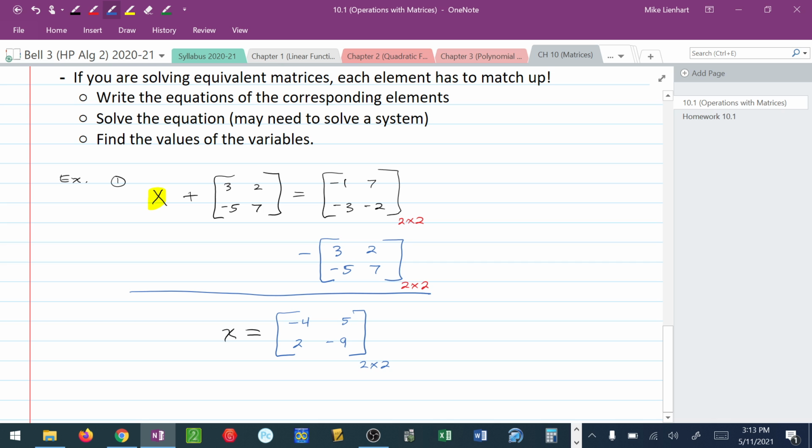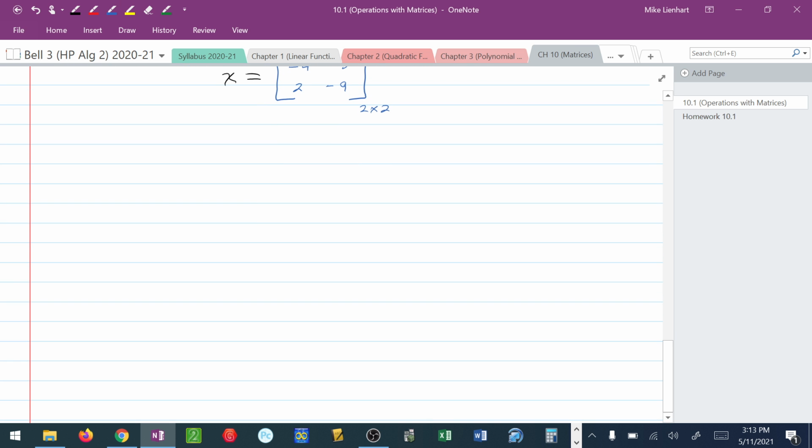Sometimes they're going to tell me that 2 matrices are equal to each other, or they're equivalent matrices. What that means is each element has to match up. All right, so let me give you an example here. We'll start with a relatively easy one. Let's say that I tell you you have the matrix 5x, 4y. And that's equal to the matrix 20, 20. Now, this is a 1 by 2 and a 1 by 2. I know that these 2 matrices can match up because they're identical to each other.